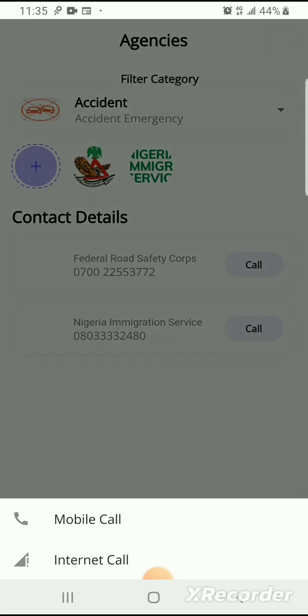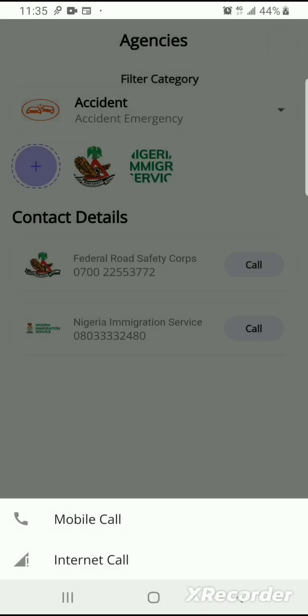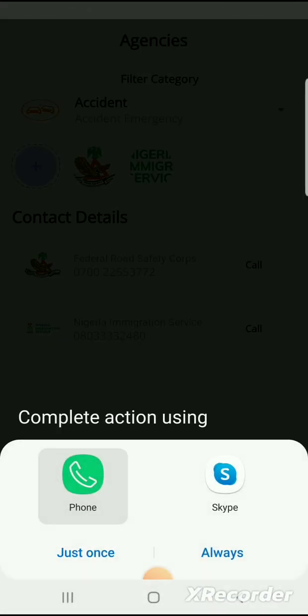So the admin can put a call through, mobile call or internet call. If the admin uses the mobile call, for instance, there's a permission that is equally needed to make calls. If you allow it, then the various applications that can be used to make calls show up, like Phone or Skype.